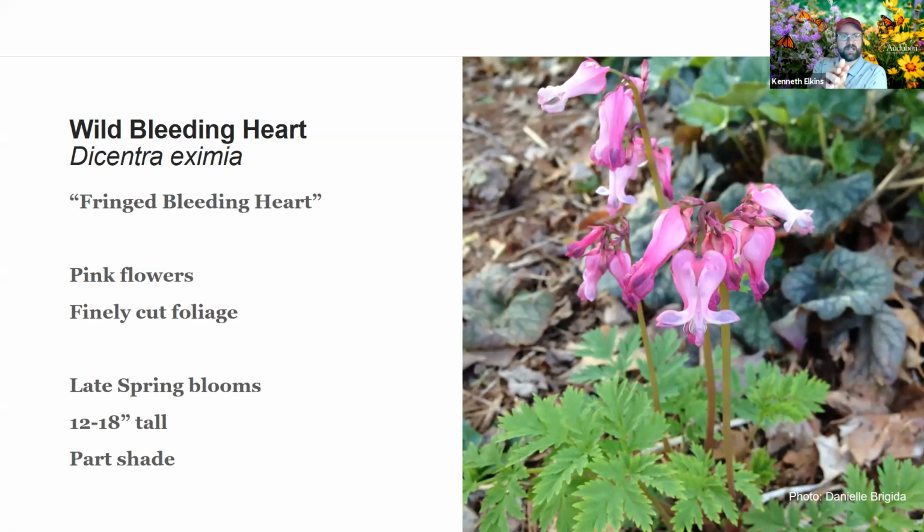I think one person actually already listed it as one of their favorite plants to add that's in bloom right now. They're relatively short, only 12 to 18 inches tall. When we think of things like Joe Pye weed and ironweed, those are usually taller than me. So it's nice to have some small plants, and this one also tolerates a fair bit of shade compared to some of our other choices. If you've got a more shady part of your patio that your container's on, this is one that will still survive without full sun.